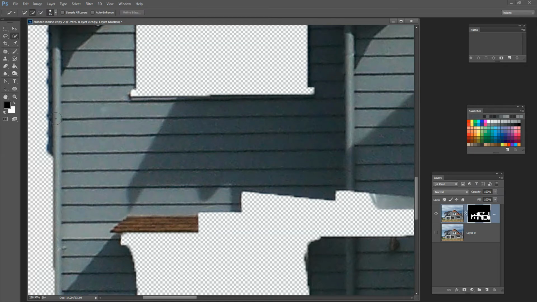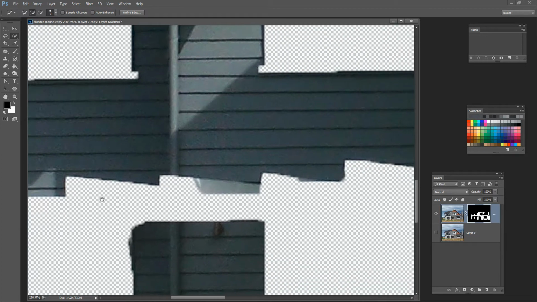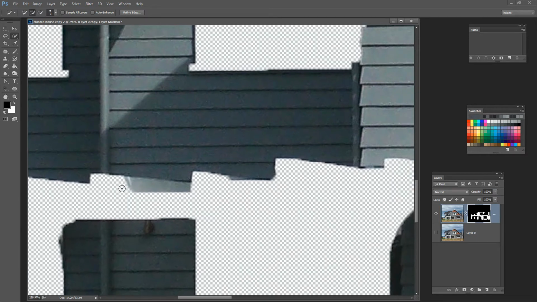So I'm going to go and get my quick select tool again, just make it a little bit smaller using the open square bracket key to size it on the fly. Make sure that Photoshop is making a really good selection. I'm just going to fine tune that selection as I go by holding the Alt key. When I've got what I think is a pretty good selection around this area, I need to make this area black because I need to remove it from the house. So with black as my foreground color, I'm going to press Alt Backspace, Option Delete on the Mac to remove it.